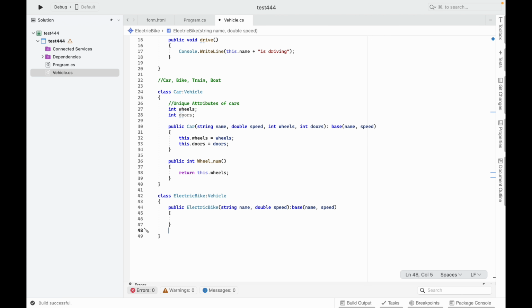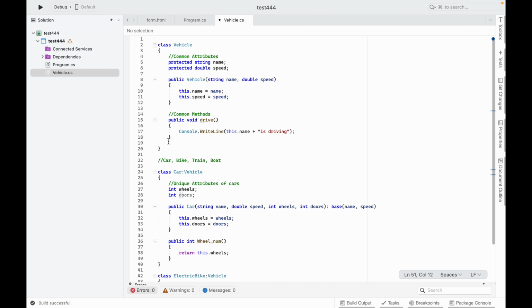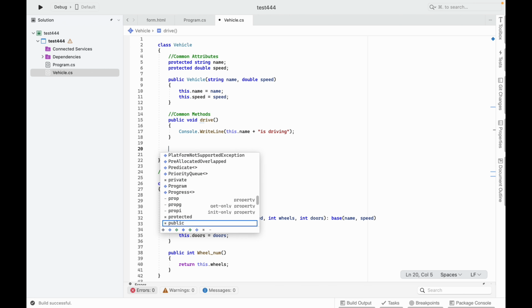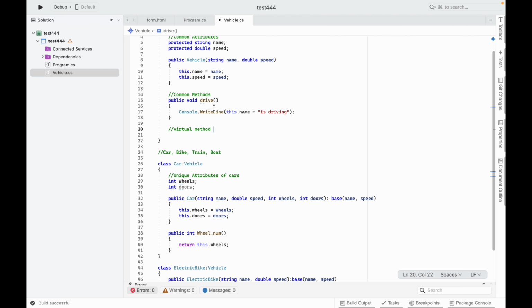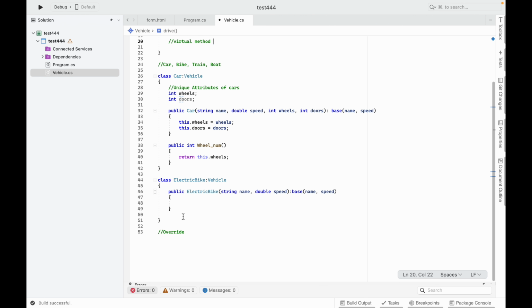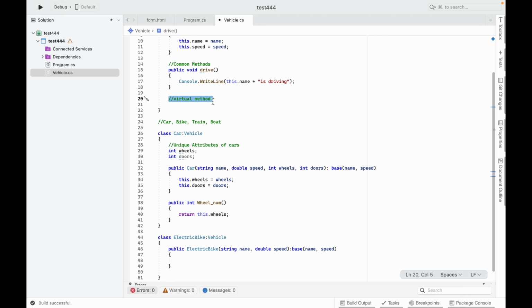And so now I would introduce what I said in the presentation. It is override. So what is override? Override is that in the parent class we create a virtual method. When we create a virtual method in the parent class, in the child class we are allowed to create a method with the same name and the same number of arguments, but a different implementation.